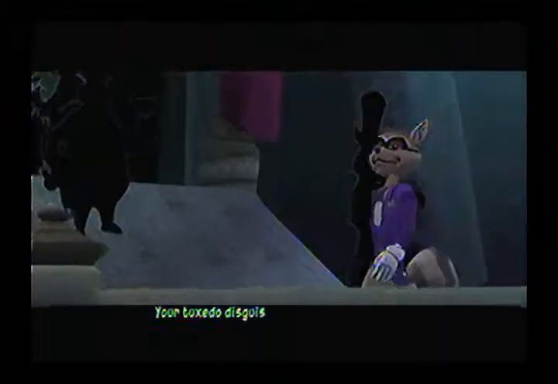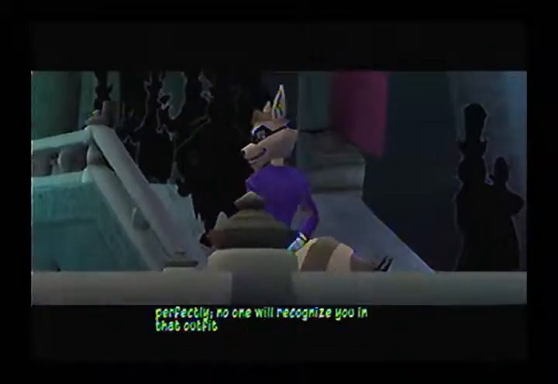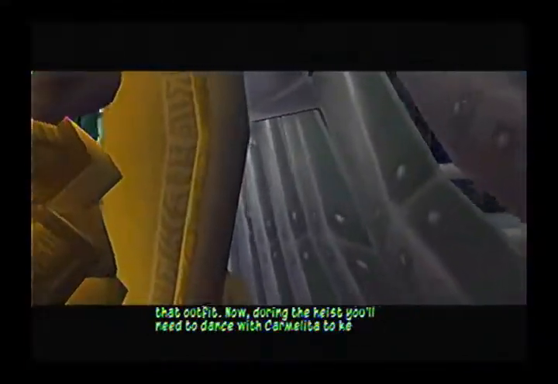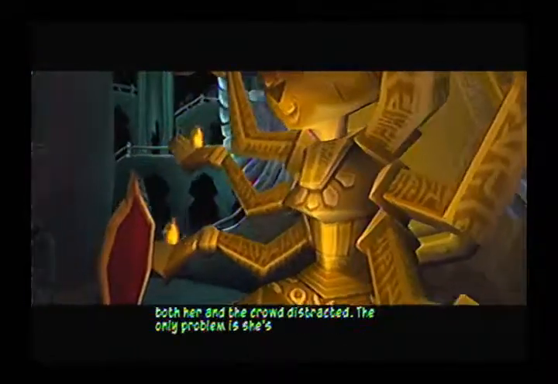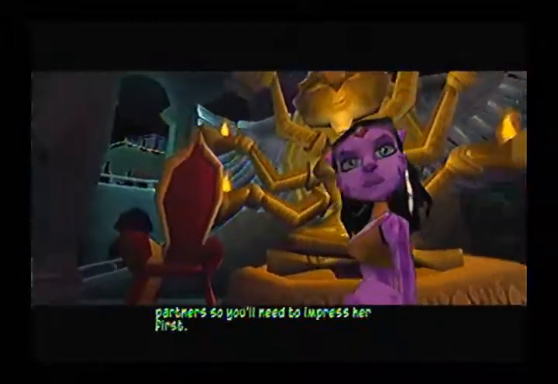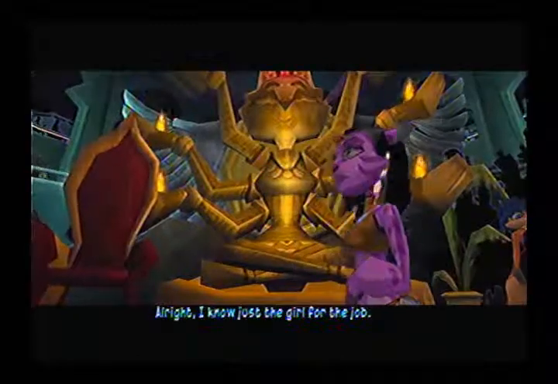Alright, so that was a bunch of BS, but thankfully we're in now. Your tuxedo disguise is working perfectly. No one will recognize you in that outfit. Now, during the heist, you'll need to dance with Carmelita to keep both her and the crowd distracted. The only problem is, she's picky about dance partners, so you'll need to impress her first. All right, I know just the girl for the job.